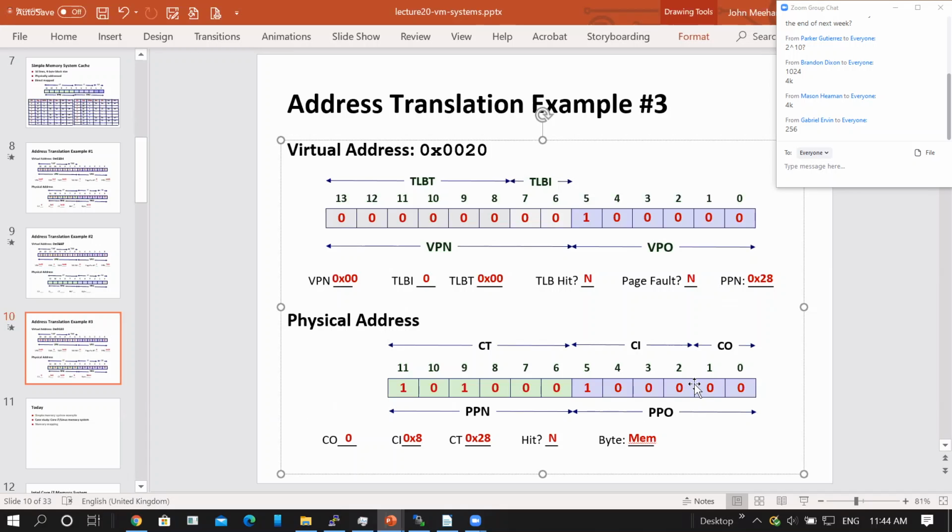The cache index, it's 16 entries, remember, direct mapped. So these 4 bits are the cache index, the cache index of 8. And then everything left over is the cache tag of 28. So let's go look at our physical cache at index 8 and see if we have a matching cache tag of 28.